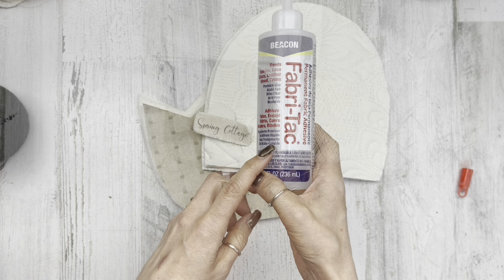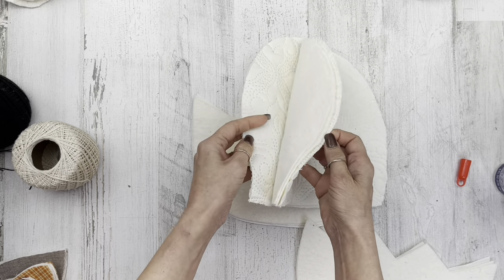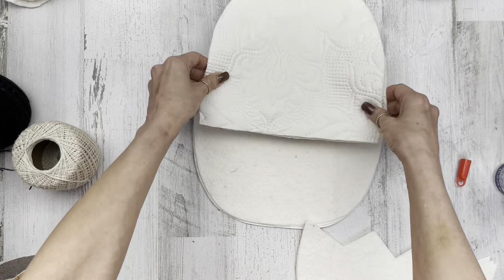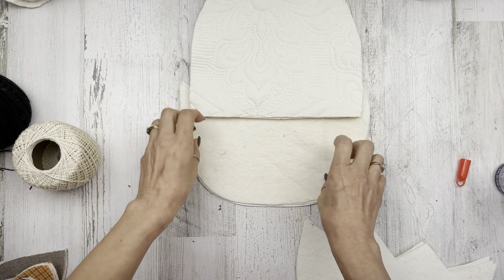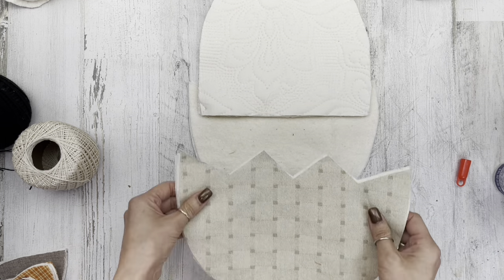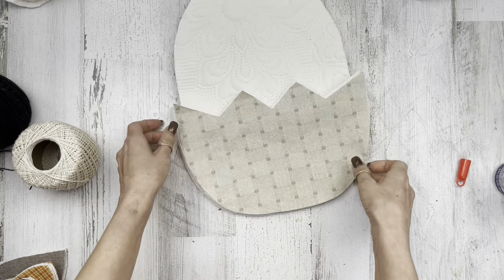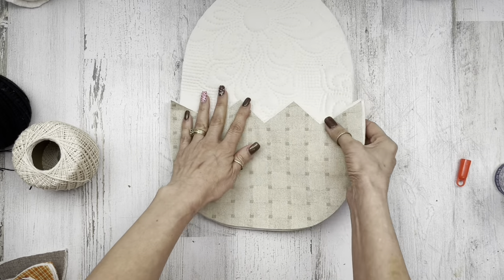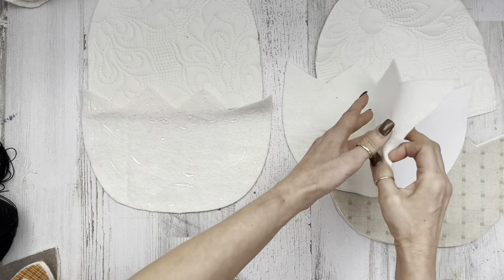First we need to get our batting attached to our fabric pieces. We're going to lay the egg inside the eggshell — you'll have about a half inch on either side. It's an egg coming out of an eggshell — I thought it was super cute. I saw the idea on Pinterest so we're making it Lindified. We want it together but with an opening to stuff it like a pillow. Right now I'm getting my batting glued together since I'm using two pieces, and then I'll glue it to my top fabric for my eggshell.